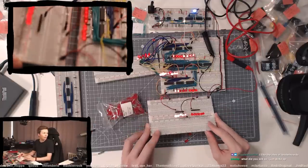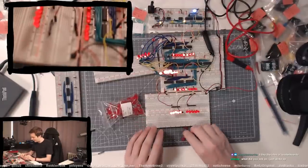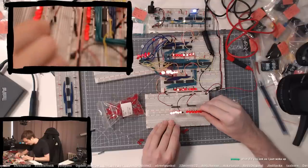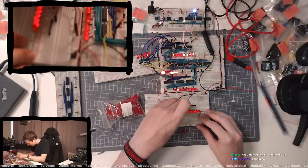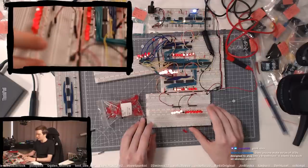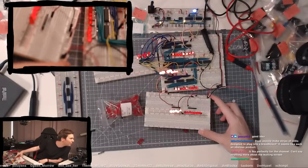Okay, so they are definitely darker. They definitely require more current. But the cool thing is because they are darker, they actually appear red. Let me put one that is not on right next to it, just so you can compare on and off. Is that noticeable on stream? Right now they're connected through the 450 ohm. In circuit, they would not be connected through such a high resistor, I think. I have to say, right now that seems a bit too extreme. They are too dark, I would say, for the camera.